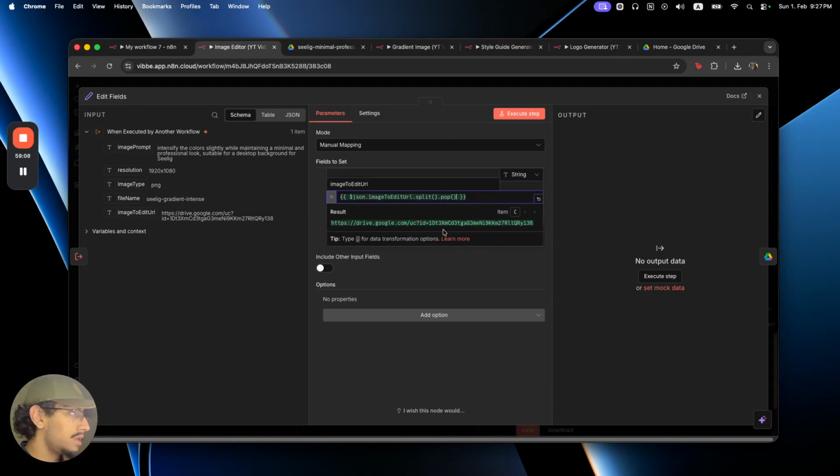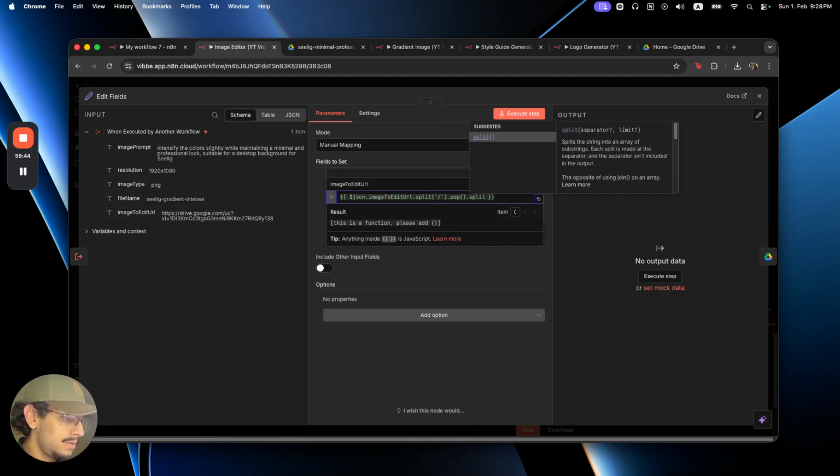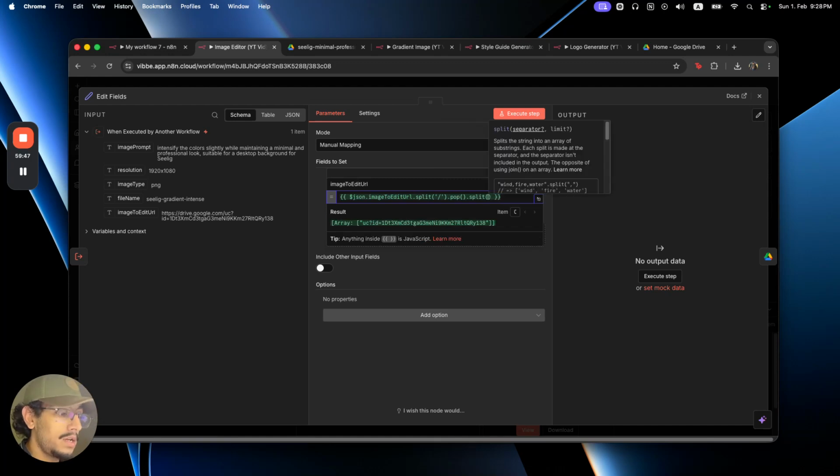Okay, so what we actually need to do is split it by the slash, then pop. We need to split first, then pop, and then split again. So we'll do dot pop, then another dot split, and we're gonna split this by the question mark.